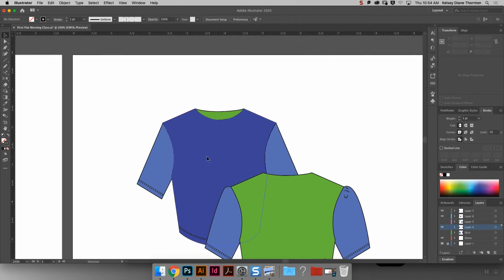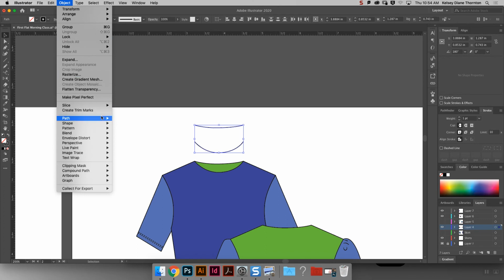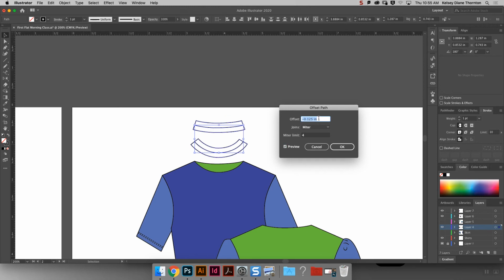This is how I make a t-shirt collar in my spare time. I copy and paste both of the neck hole line segments, and I make sure they have no fill. And then I spread them apart from each other. I select them both, and we are going to use something called Outline, Offset Path. I think it's Offset Path. And this is going to create a shape around these. So choose Offset Path. Let's check off preview. That's a tiny bit big, so let's change it to 0.125 inches. Well, no, I'm just eyeballing it. I want this to look like the standard thickness of a ribbed collar.